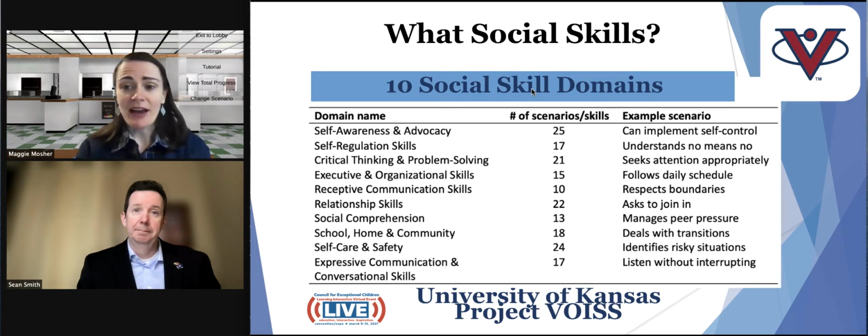And then based off of all of that, we ended up with 180 some skills to assist our students in these 10 domains. And the domains are self-awareness and advocacy, which kind of look at a student's ability to self-control, a student's ability to understand what they're feeling and doing, a little bit of that 5-point scale, that expected and unexpected behavior. Then we looked at self-regulation skills, and that was a little bit more going into that: I can advocate for myself, I understand what I'm feeling, now can I regulate those emotions?